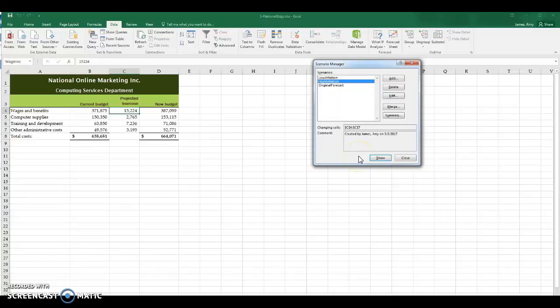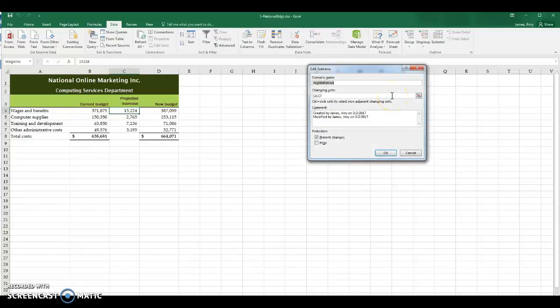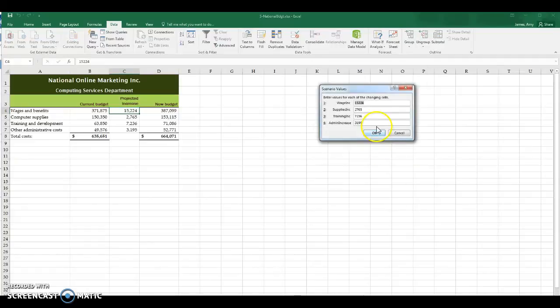And then it tells you that after reviewing the data, it has been decided that the projected increase for computer supplies should be $3,500. So you're going to want to edit the high inflation scenario. And how you do that is you make sure high inflation is selected, click Edit. From there, you want to click OK. And here's where you're going to make the adjustment.